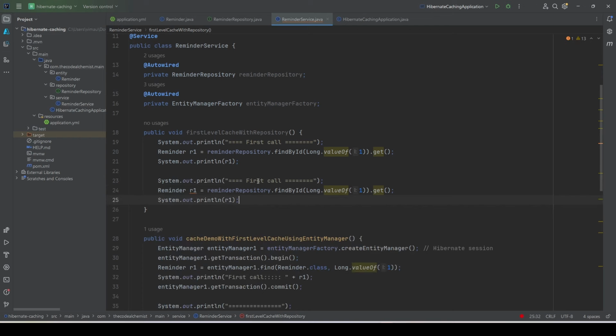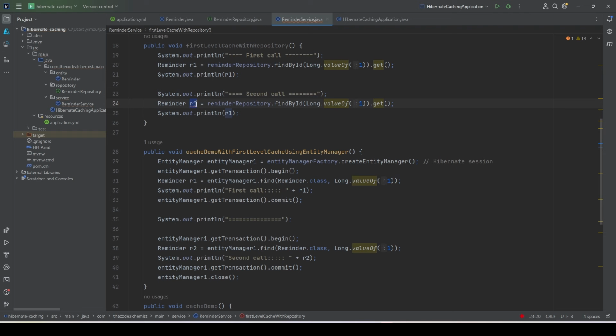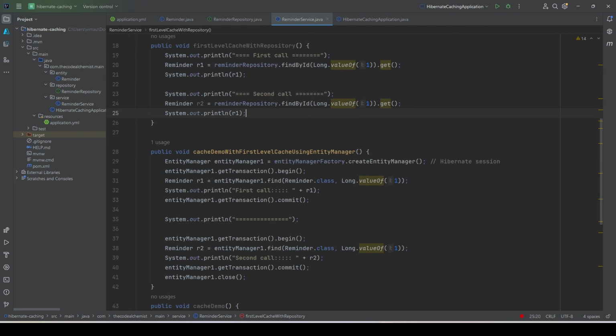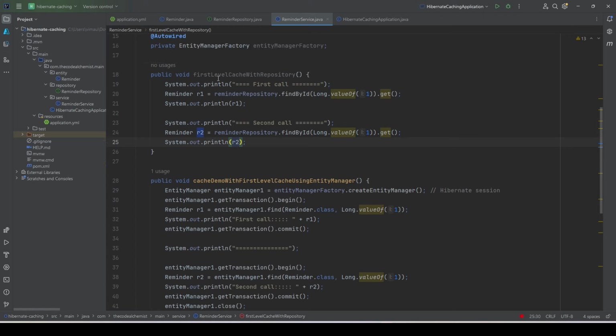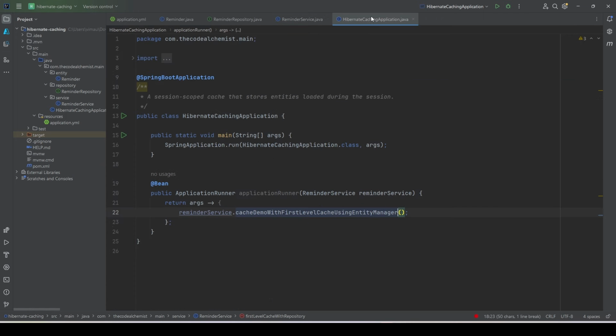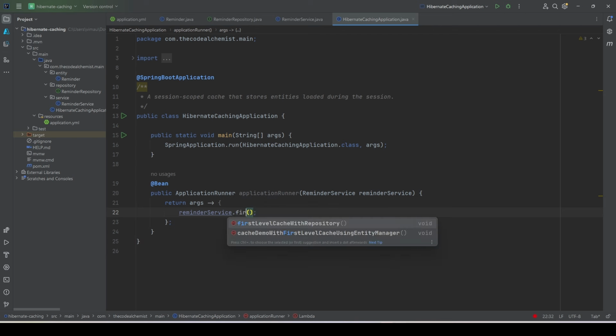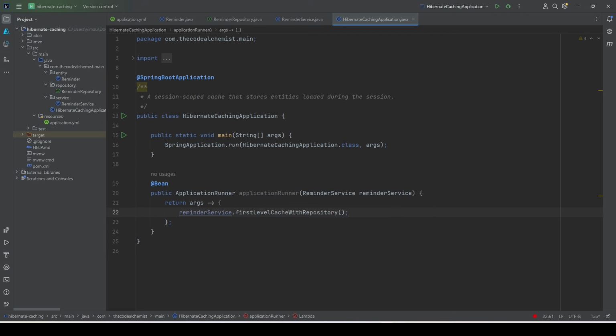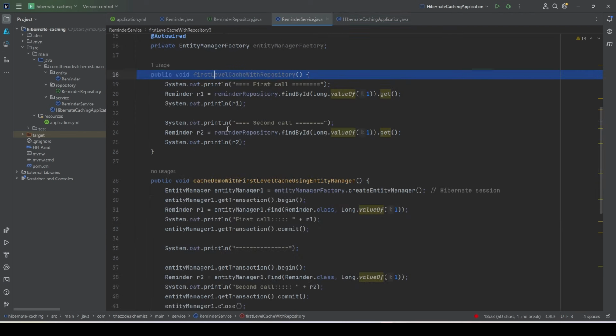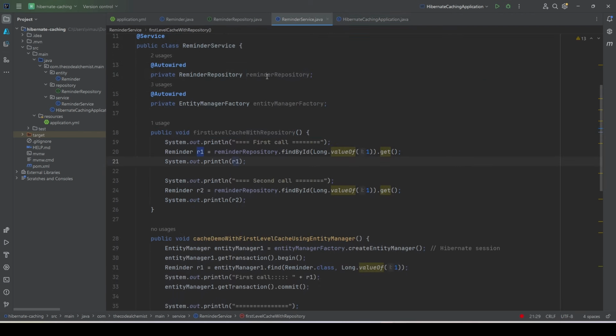Then for the second call, we will read the same record again from the database. And don't forget to call this method like this. So what we're doing is a very simple method call. We are simply using the repository and we're calling findById to read the record by ID from the database.